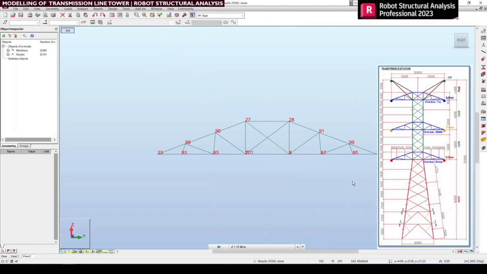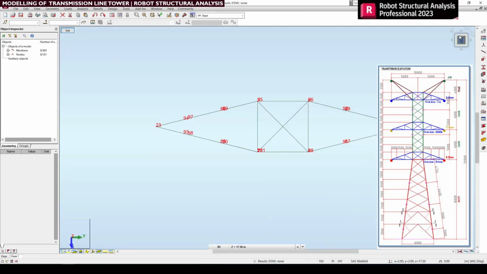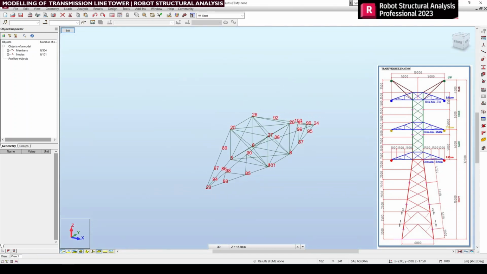So we have created the nodes in this direction. So similarly we need to create it for the other side also.